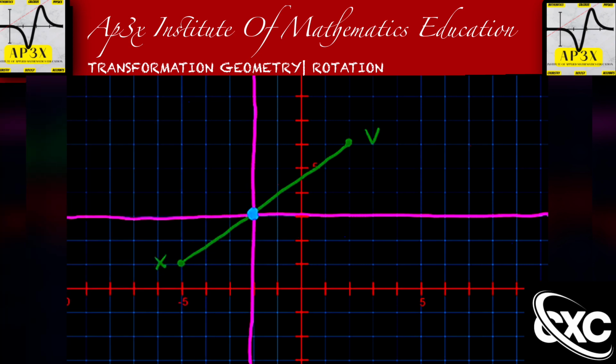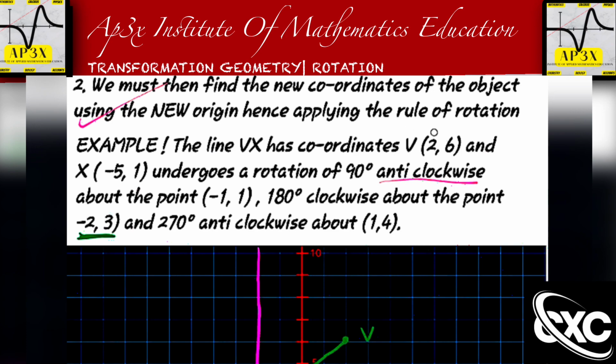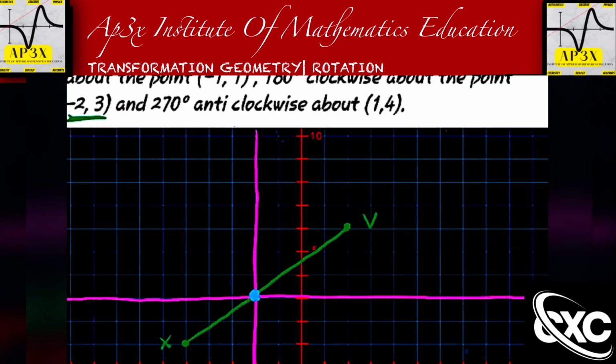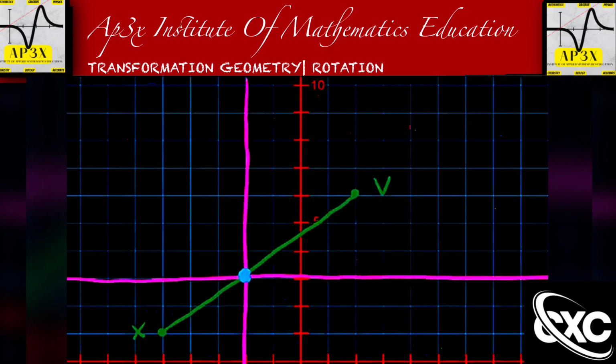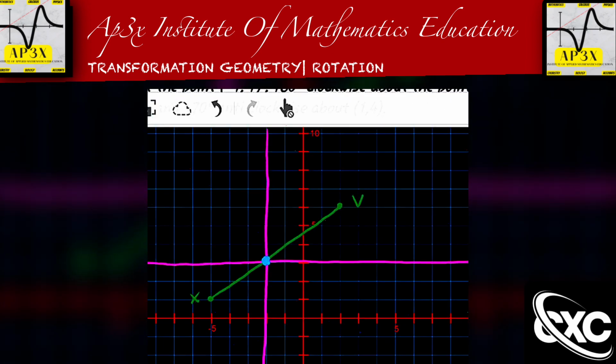Of course, first they were, say here, (2, 6) and (-5, 1). I've created a new axis, so now it's going to change. We need to determine those new coordinates in comparison to this new origin that we've created here. So x here is now simply going to become 1, 2, 3. That's -3 and down 2. So my x now is (-3, -2), down 2. That's my new x value.